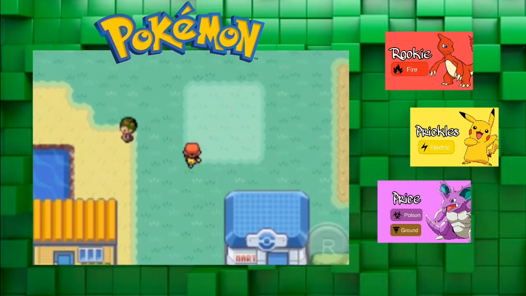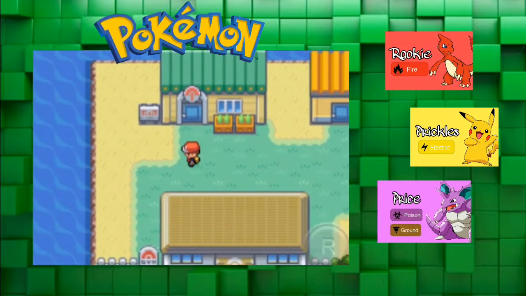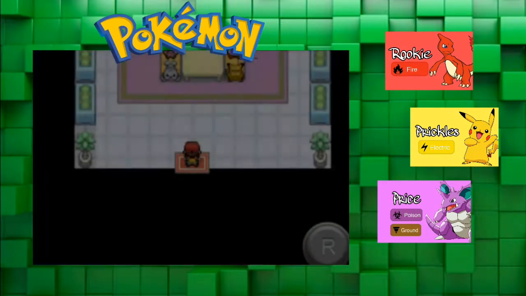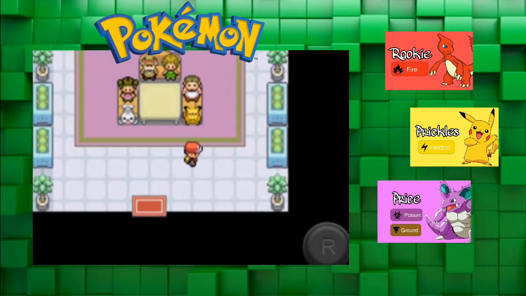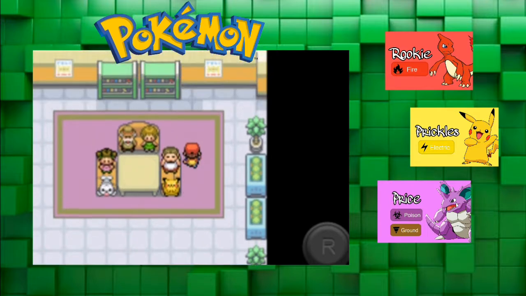So, let's see what I can do. Let's go into this house because this house looks kind of different to the others. Ooh, Pikachu! Are you my Prickles? Nope. Something else, Pikachu.